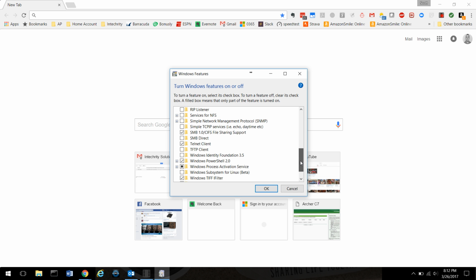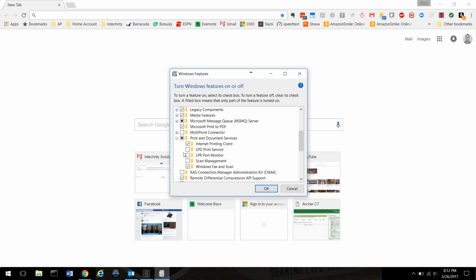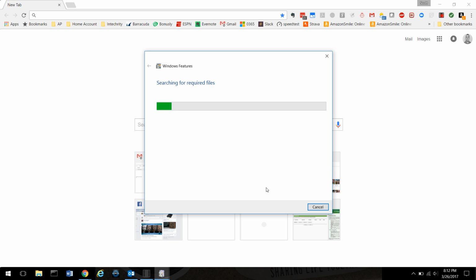While you're in here, you can look through all this stuff and maybe familiarize yourself with what's here. You can also turn your computer into something of a more legit print server. But let's stay on point. So Hyper-V: check the main box, click OK, and it's going to do a little work for a minute. And then when it's done, it's going to say that you need to restart your computer for this to be enabled. So this will be done in just a moment.